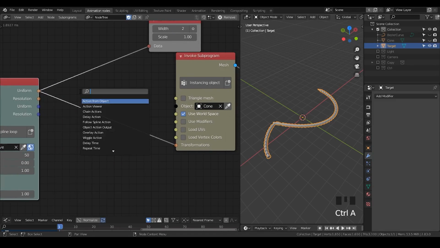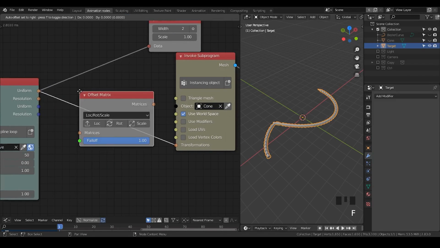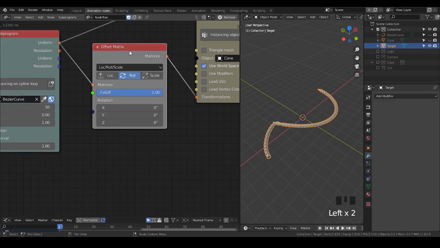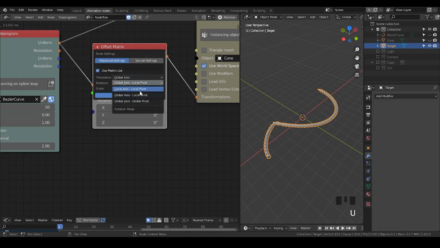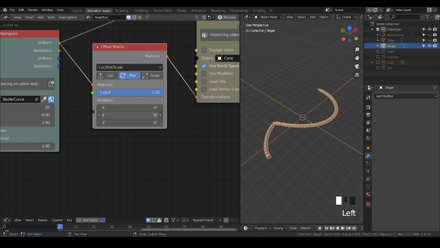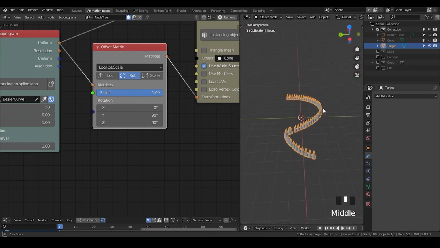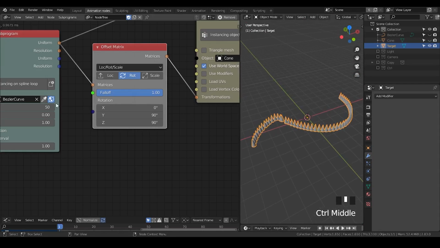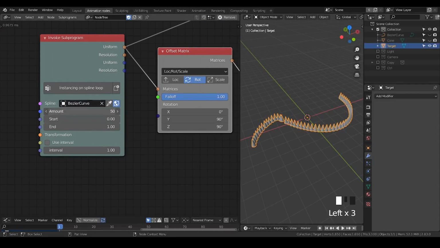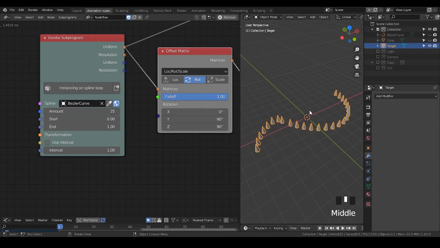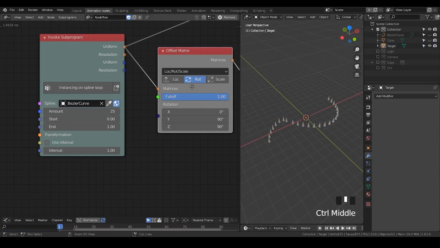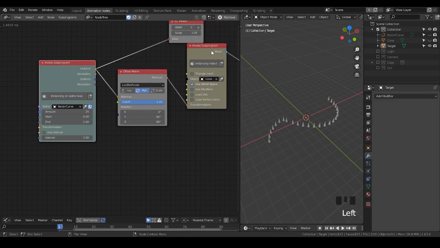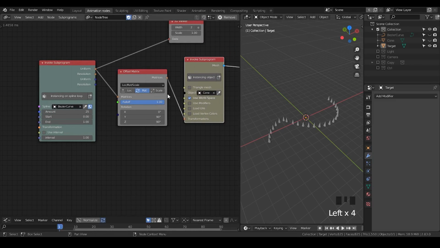So what we are going to do is basically take an offset matrices. You can hit use, go to advanced settings, change to the local axis, local pivot. I think this is the way to go. Just try to rotate it to a degree that you wish. So this is roughly getting sampling results. If you think the points are too many, then you just set it to 25 or something like that. So this is the basic idea, and both of the nodes, instancing on spline and instancing object, have been discussed in my tutorials.